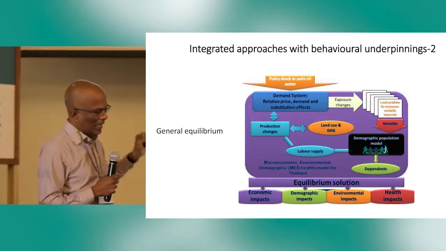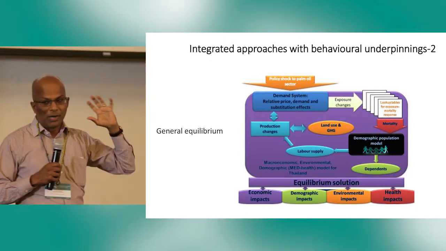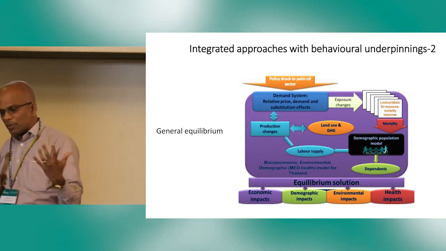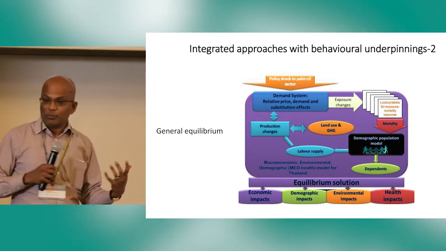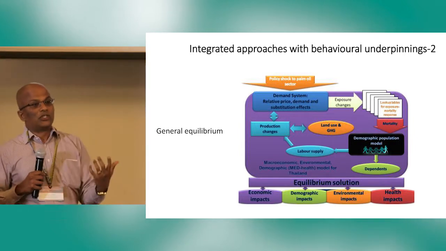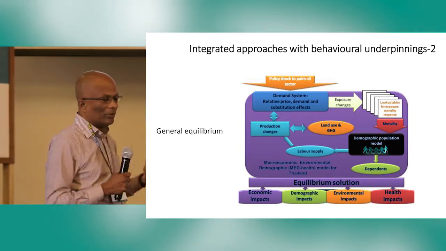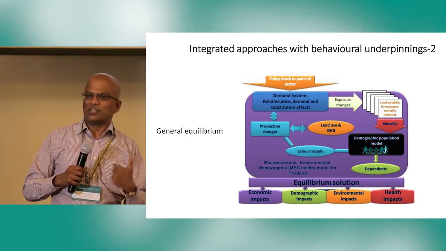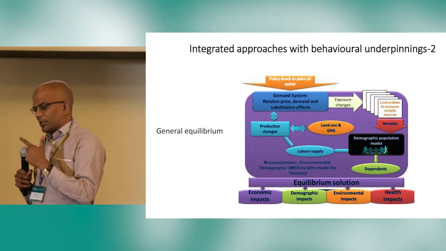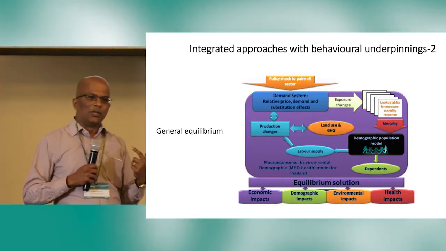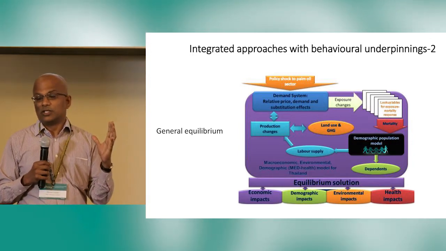This is an example coming from a project that I was involved in, looking at palm oil in Thailand. Palm oil, of course, is a very important commodity in Southeast Asia and is economically very important. It provides cheap food in many ways, but the problem is it's high in saturated fat, so there's a potentially negative health impact arising from its consumption. It's also a cause of deforestation and thereby greenhouse gas emissions, loss of biodiversity, and so on. So there are potentially negative environmental effects arising from it as well. So it is quite an important commodity in the scheme of things in Thailand.